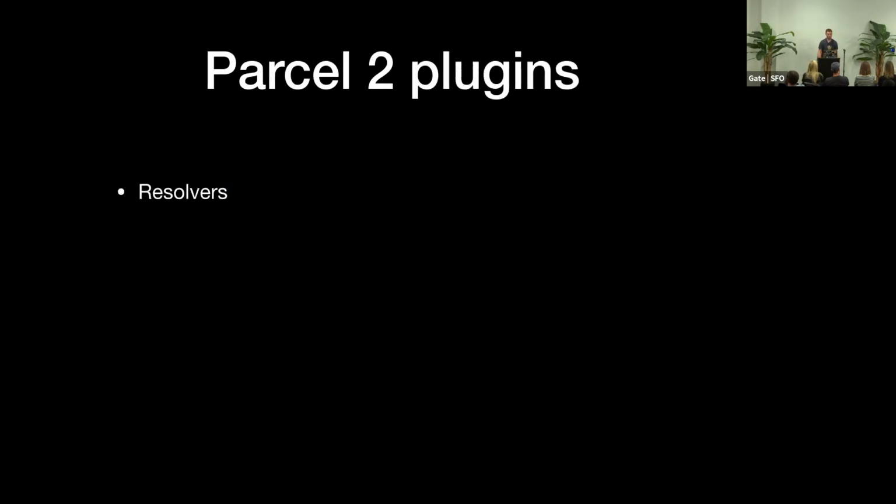All right, so now I'm going to go through all the different types of plugins, and it'll give you a sense of how bundlers work in general as well. The first thing that a bundler needs to do is resolve your code. So it'll take a require call or an import statement, something like import React, and turn that into the path to your project, node_modules, React, index.js or something like that. That's what a resolver plugin does. All these things are plugins, so that means you can override and extend all of them, which is really powerful. So if you want to add some custom resolution support in your app, you can do it.